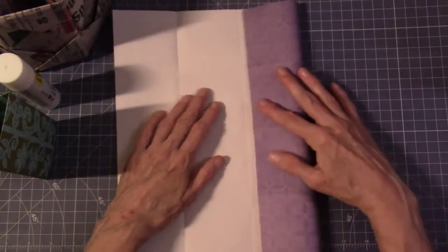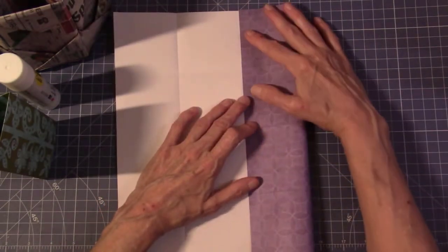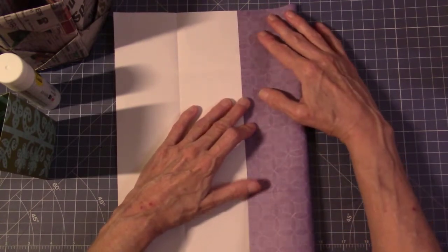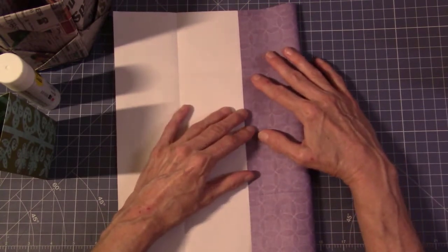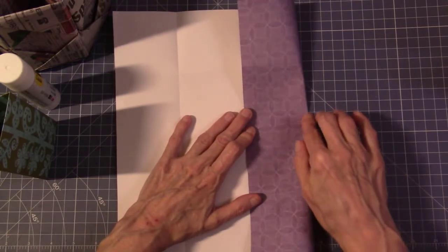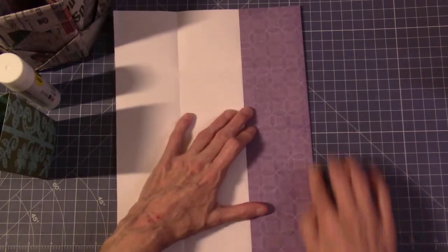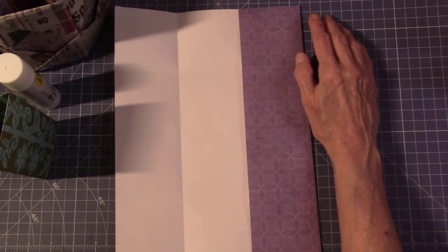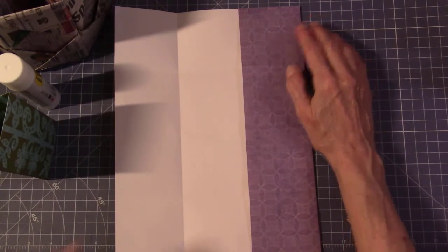And you could, I suppose, take a pencil and mark. There it goes again. I need something to hold my mouse and kind of move it back and forth a little bit.